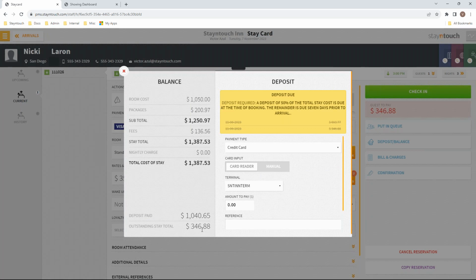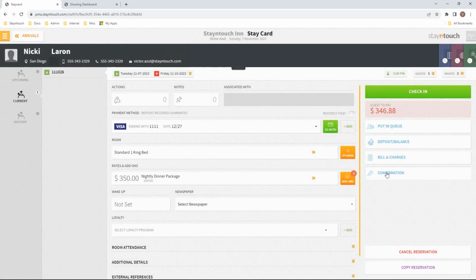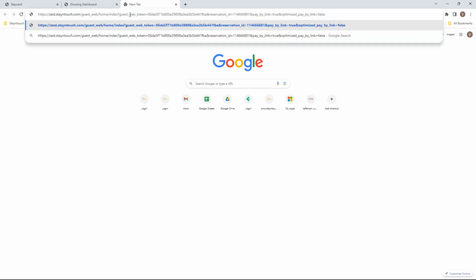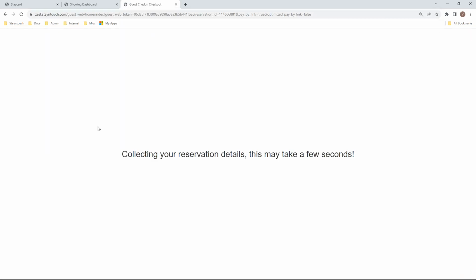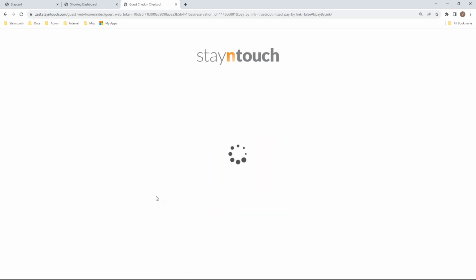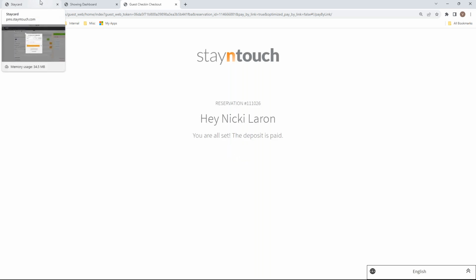They still have an outstanding balance of 346.88 to meet the deposit requirements. So if I go into the confirmation and copy this pay by link, and paste it here, it will now reflect the true amount of the deposit that is due, which is 346.88. So then I can go ahead and pay the deposit, and that will fulfill my deposit needs for this particular reservation.